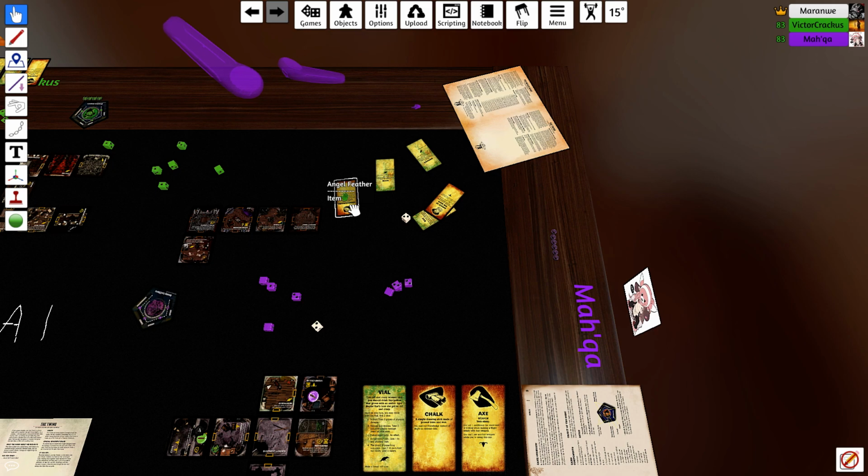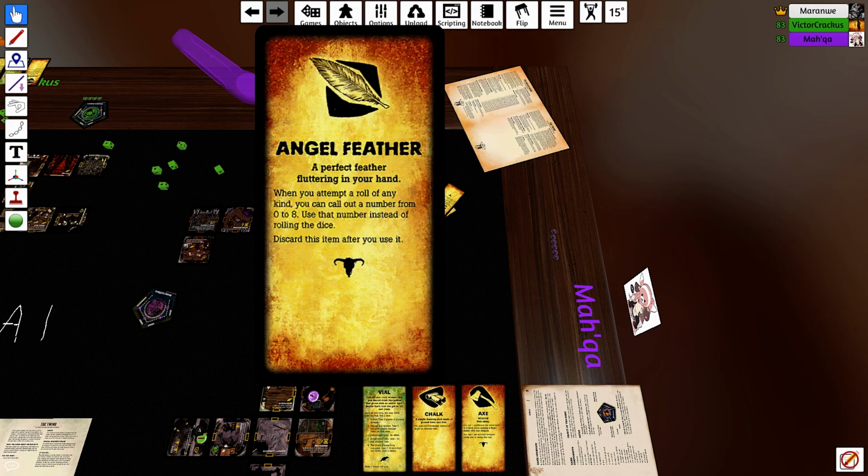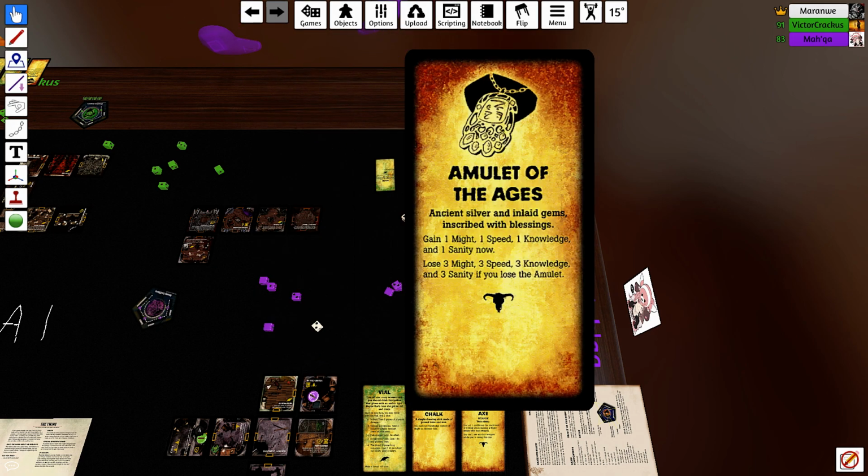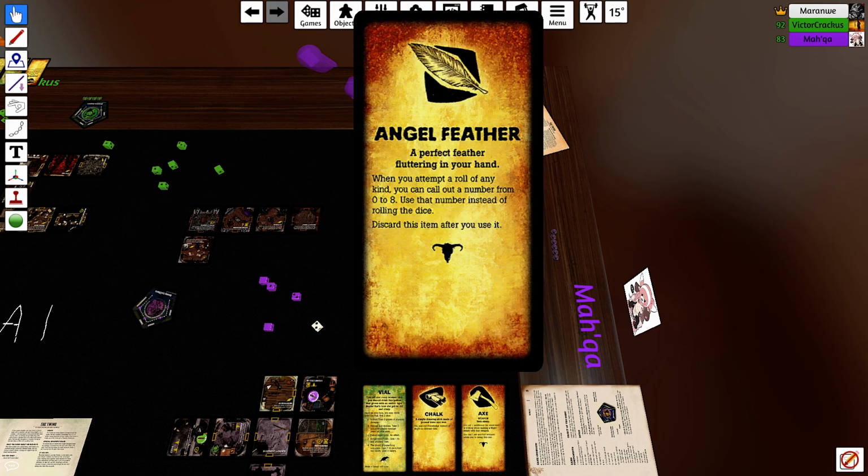I have one angel item, feather. You did not need him to have that. No, I don't need you to have that. Throw it in the box. No. But now we can rip the amulet from him. That is possible. It's not very likely, but it's possible. The angel feather.